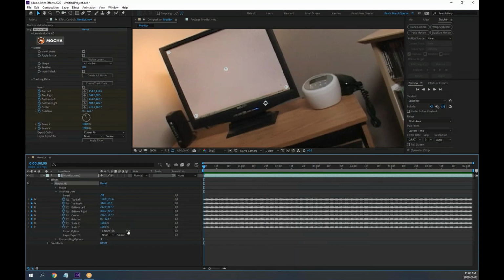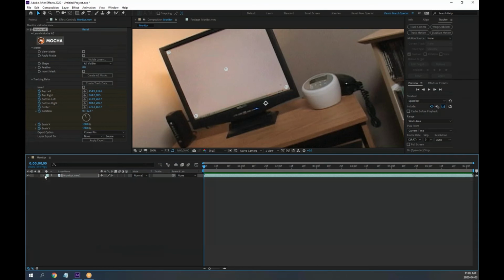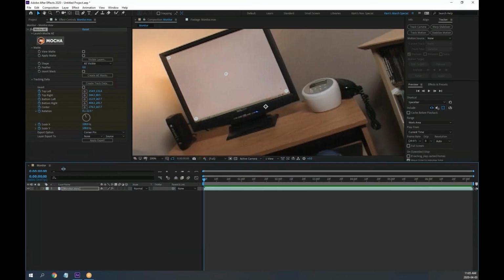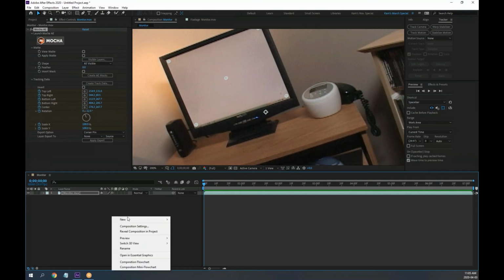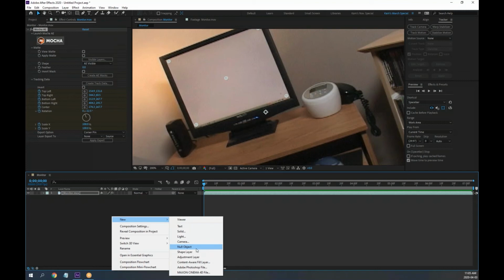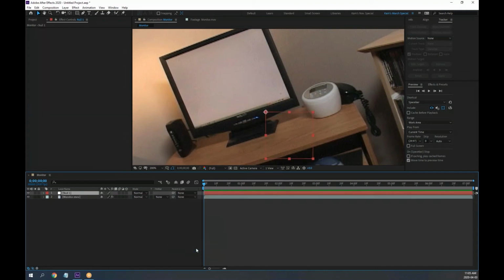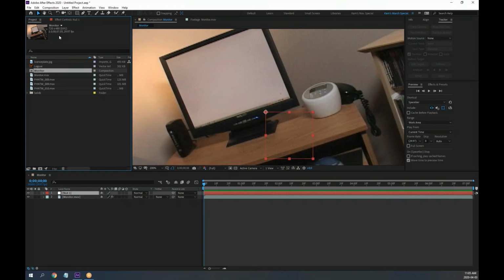And then as you can see, there's an option for corner pin with motion blur, and then transform. I'm going to leave it on corner pin. I would like to, for example, connect something to this thing. I create a null object. One of the best things you can do is create a null object. Remember, a null object is literally an invisible object and you can do whatever you want with it.